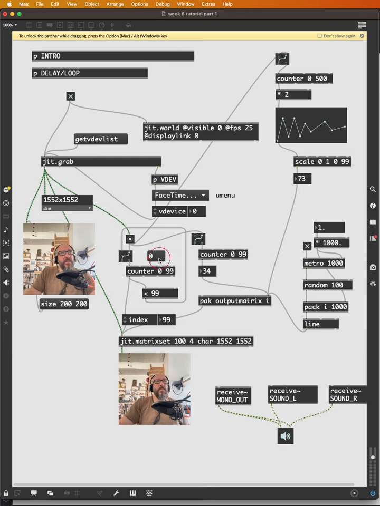So I reset the counter to 0, it records 99 frames, and then it stops all on its own after frame 99, and it's recorded that bit of video while it's simultaneously playing it back here, ramping between random points.